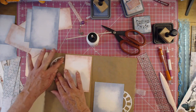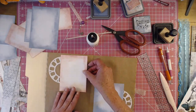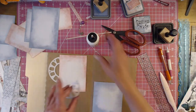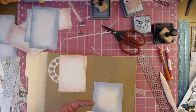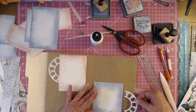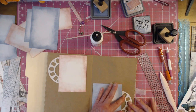Okay, so the photo map, I'll go there. Get this one. Oh, I should have inked these, darn it. Should have inked them the opposite color of the photo map. I didn't even think about it. That would have been cute. Oh, well.